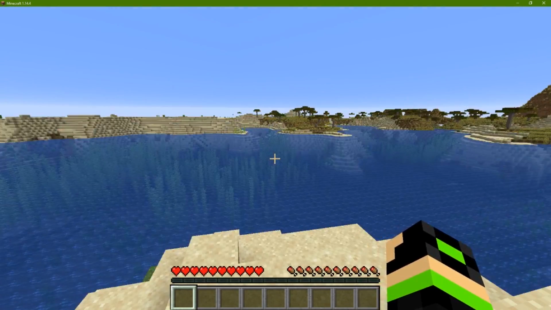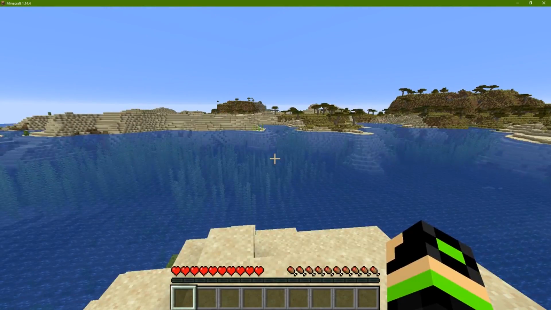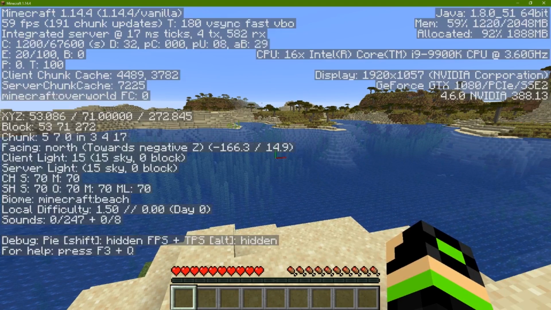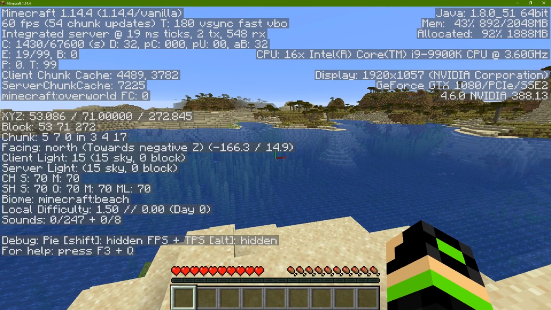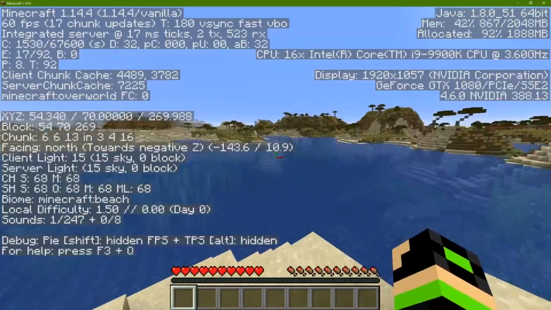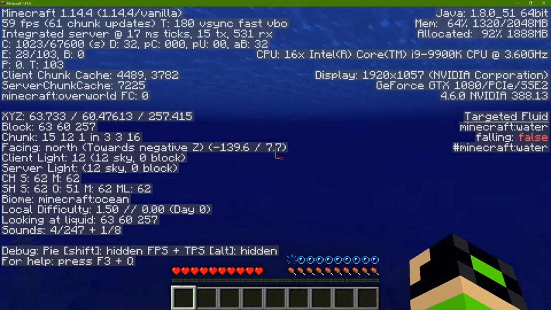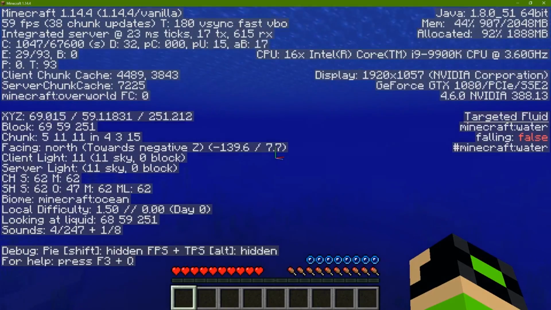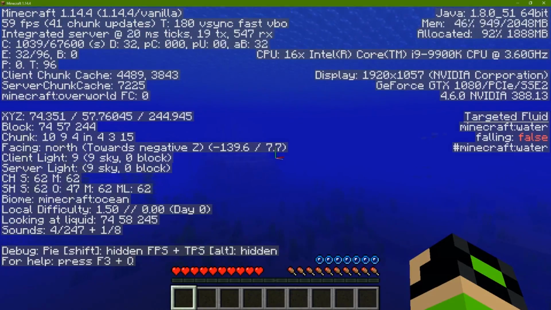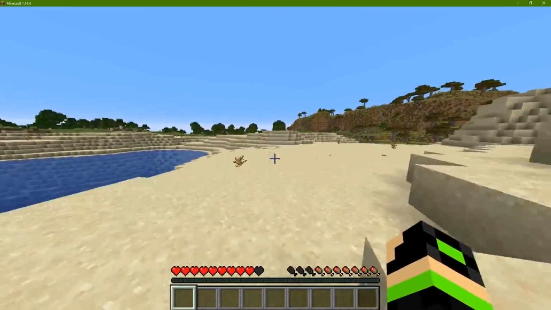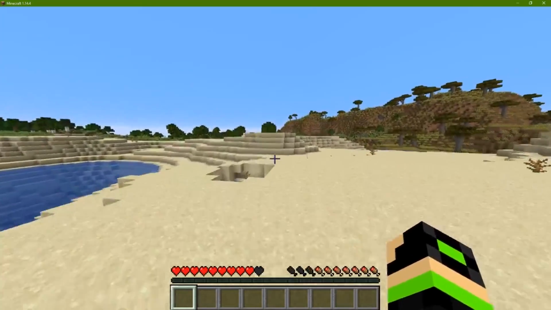Based on my world, I feel like I'm actually pretty far away. Yeah, so I have to go to -200 on my X and Z coordinates. This is why it's always important to mark your location. So what we're going to do is we're actually going to make our way there. This is going to take me a little bit of time just because I am basically 400 blocks or almost 500 blocks away.